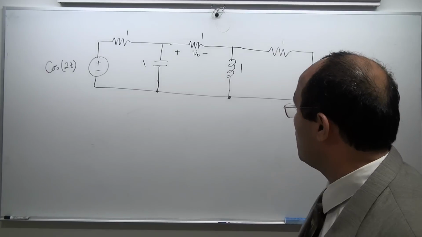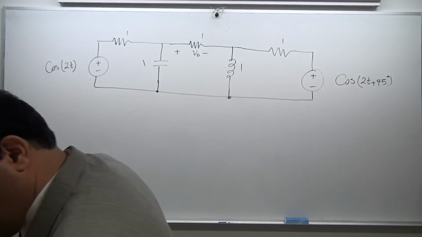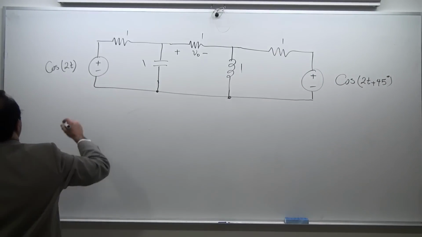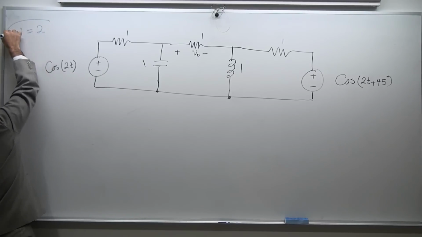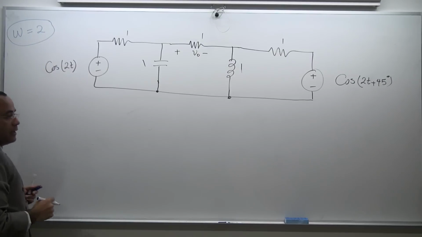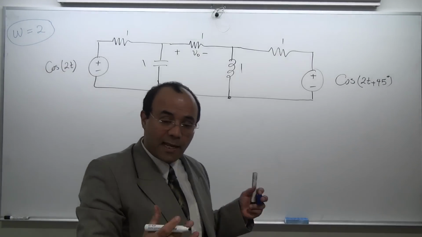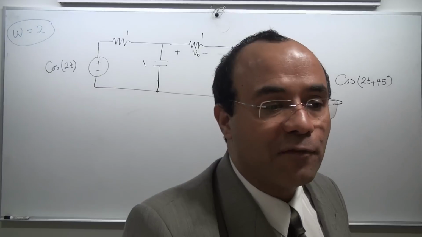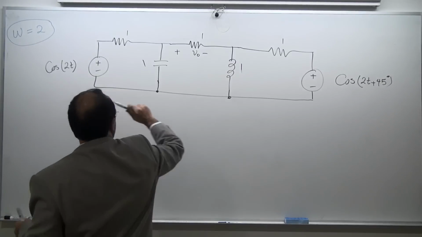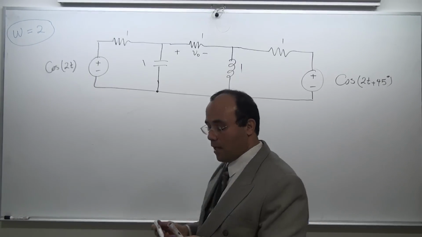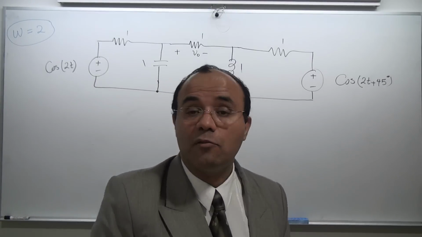As we said, we are going to capture the frequency, and in this case, the frequency can be captured in radian per second. Because when I take this to the frequency domain, I don't have to carry the 2t with me all the time. I'm conscious to see that this is 2t and this is 2t at the same time, so the frequencies are the same. So that's good news actually.